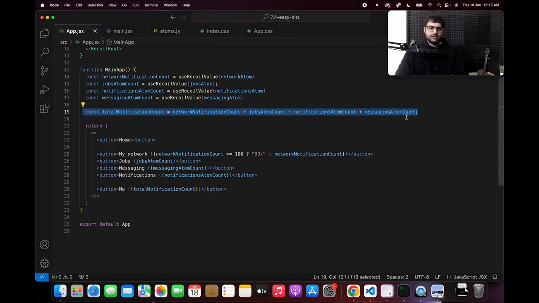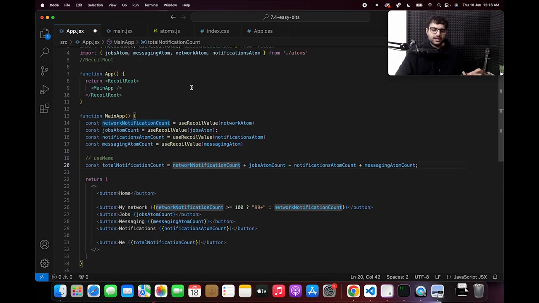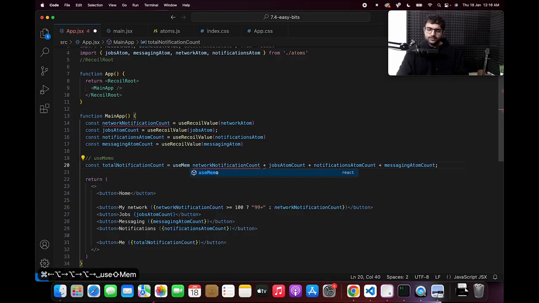You created a variable here. What is the problem in this approach? We have discussed this before. The problem is you are not memoizing this value. You have not used the useMemo hook, which would make sure that you only recalculate the sum if these 4 values change. If none of these values changes in a re-render, which could happen if there is a state variable here or something else triggering the re-render of the main app, you don't want to recalculate this. So you should ideally wrap this inside a useMemo. That is one thing you can do, and at the very least you should do.